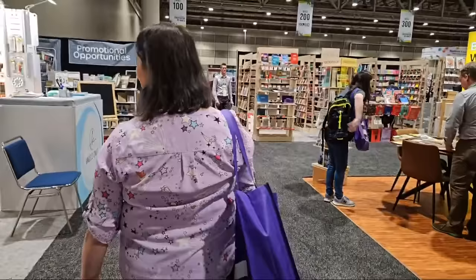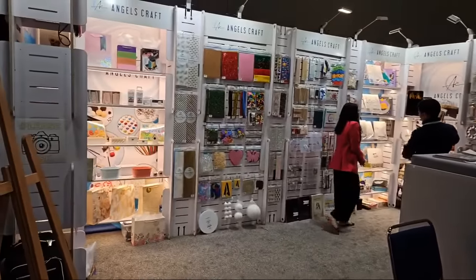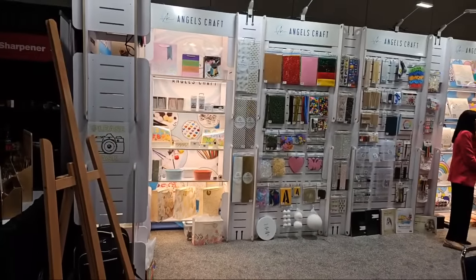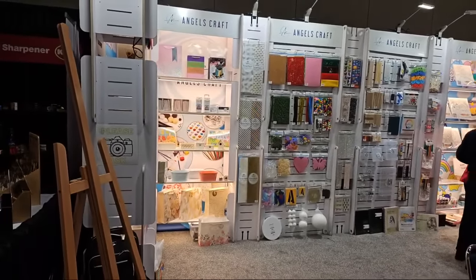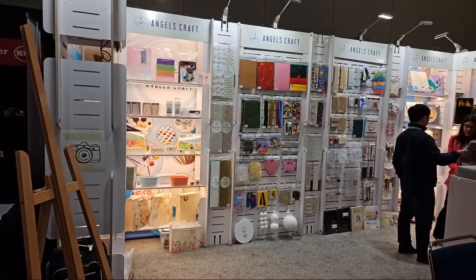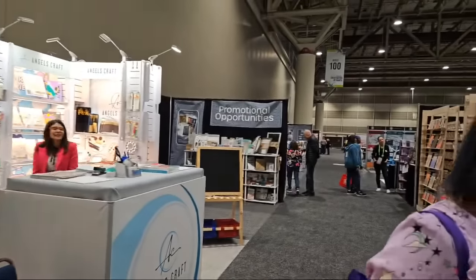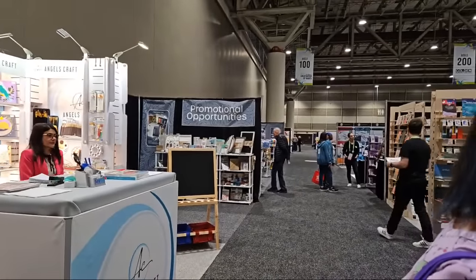Over here we have Angel's Crafts, with lots of different products. If you wanted to have these items in your store, you would probably order them from China, I'm guessing. It's a wholesale situation, so you can have them available in your store. I think they're on the other side.